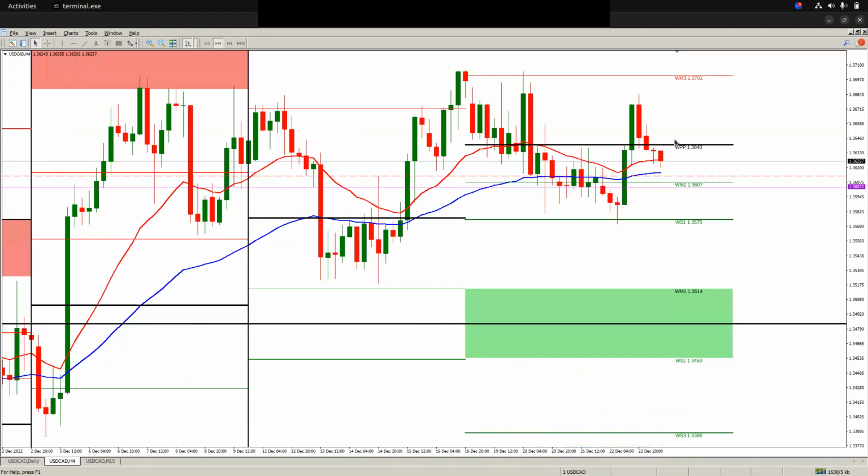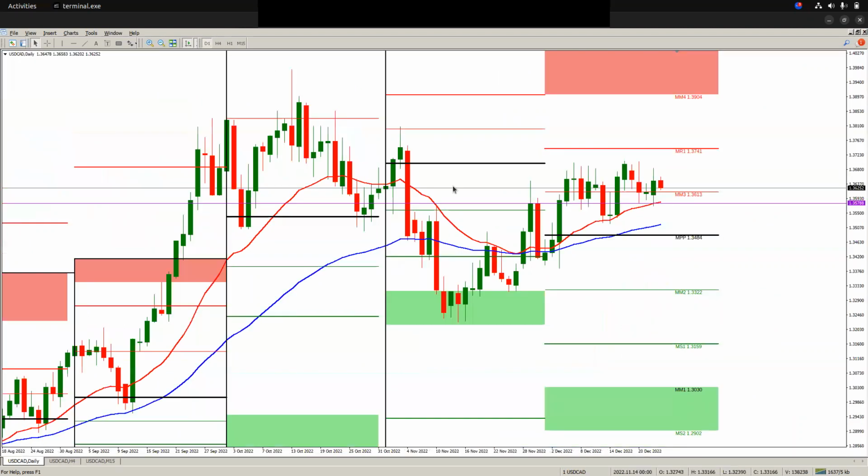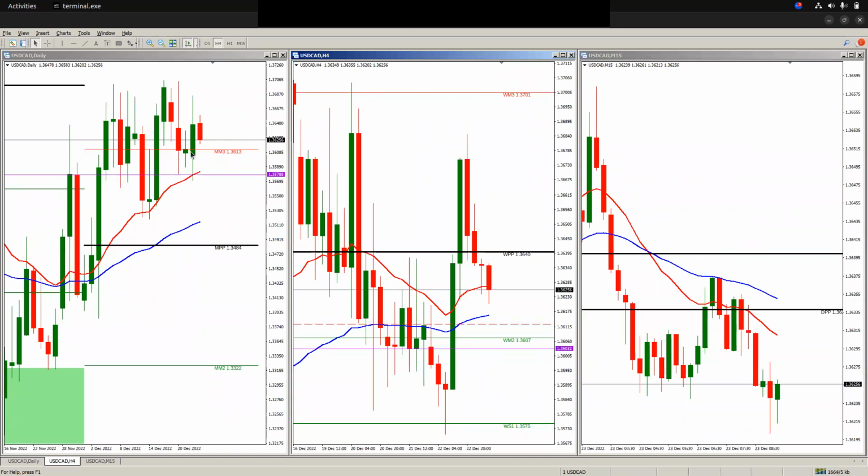USD CAD over here consolidating. We're going to leave this alone. We had this discussion earlier this week about price being at the daily 21. Okay. You can see price then respecting that daily 21 popping up. You can see that down there. That was earlier in the week with the Canadian data that came out, right? Cool. So if you got that down there off the weekly S1, that would have been yesterday.